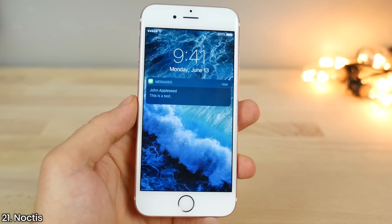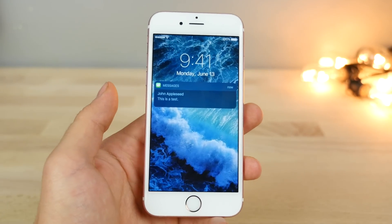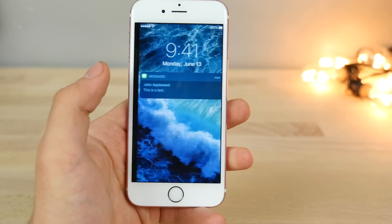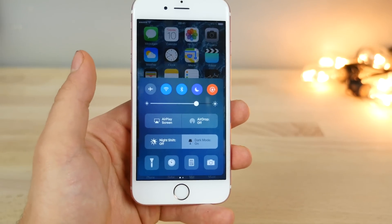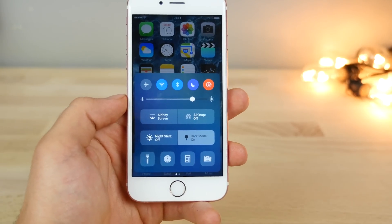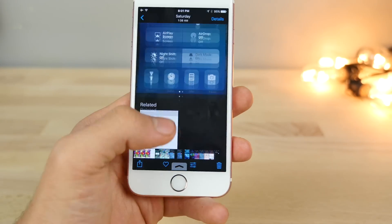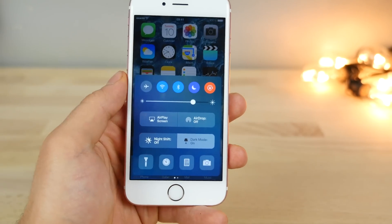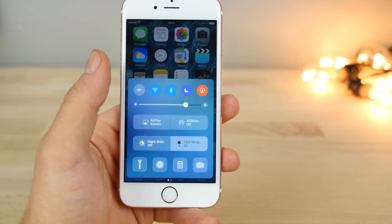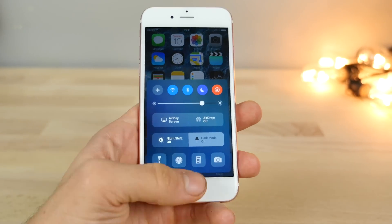And this is Noctis. Noctis is more of a modernized version of Eclipse — a better night mode for iOS 10 that's upcoming and still in beta. It actually turns all of your notifications darker with more of a gradient effect. It looks very beautiful — it's not just a flat color. It also applies to the control center, which Eclipse currently doesn't do. You'd be able to get your control center in dark mode as well, with settings for lighter or darker. Overall I'm most excited for Noctis.